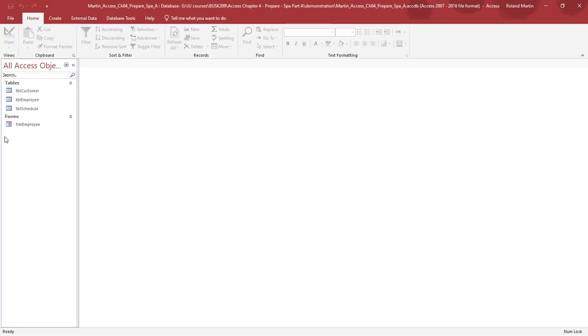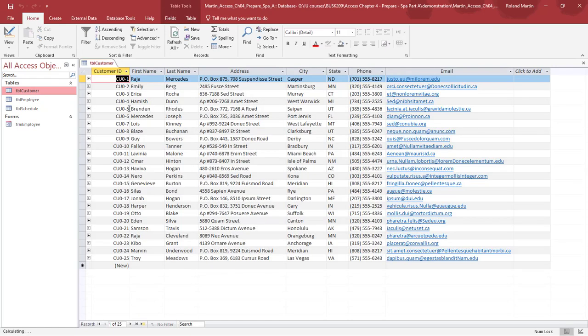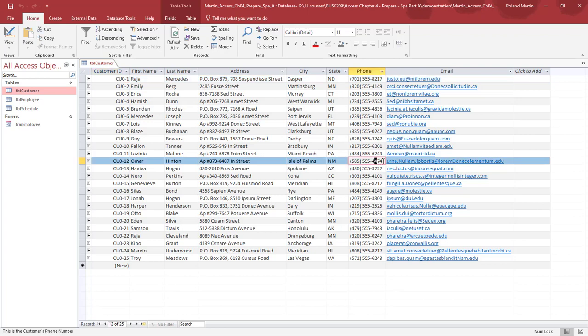So we'll open up our database, go to the customer table and open it up here in our objects pane. We are looking for customer number 12 here, Omar Hinton, and we're going to change their number. So we're just going to go over here and make that simple change. The new number should be 505-555-2923.